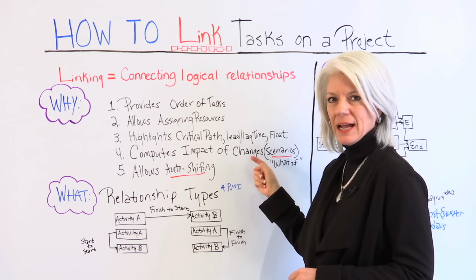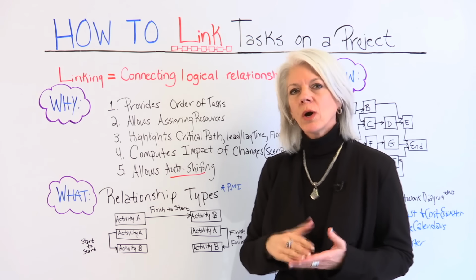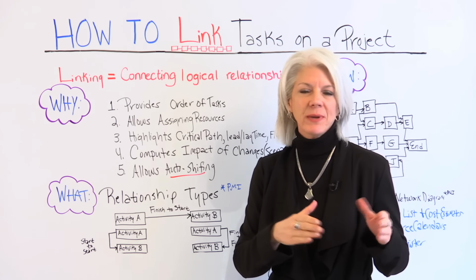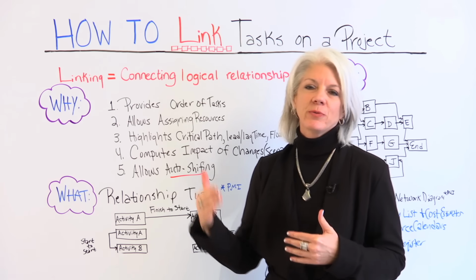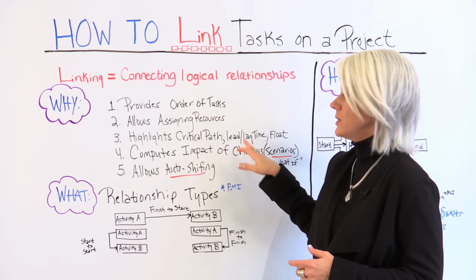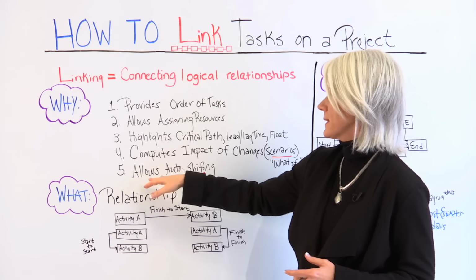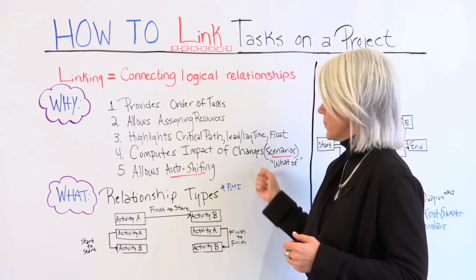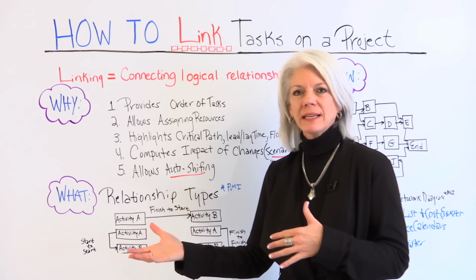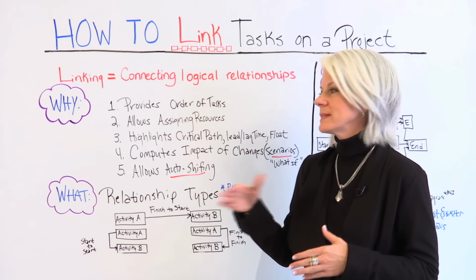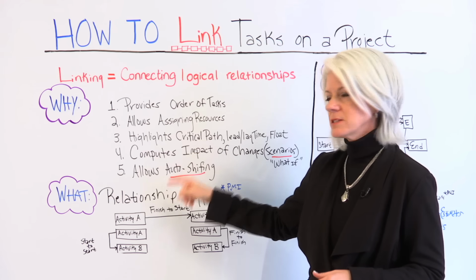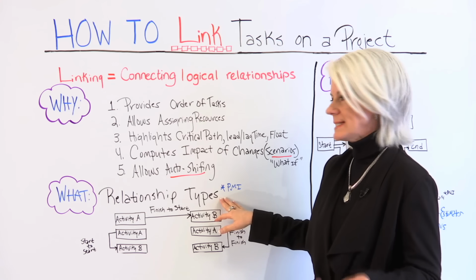That to me is where the power lies, because you can determine what would happen if we remove this critical resource. What would happen if we added more scope? What would happen if we reduced the budget? By linking your tasks and running these what-if scenarios, you get to see how that would impact your project. And by linking them in the what-if scenarios, it allows you to auto-shift. You don't have to do that manually, so you can run the scenarios quicker and implement those changes to your project plan quicker. So in order to do that, there are several relationship types among the tasks.